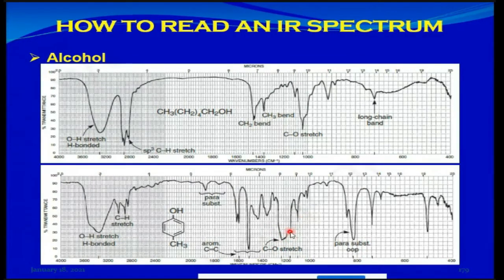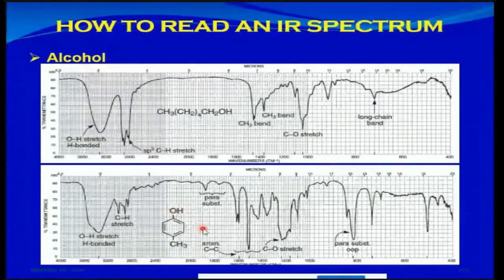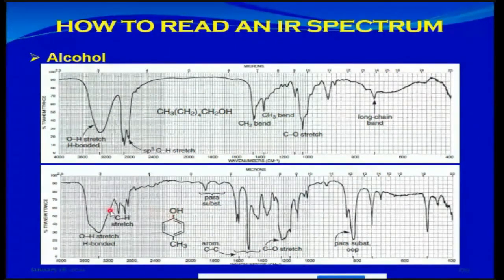यहाँ भी आप देख सकते हैं इसमें और पीक्स मर्ज हो गई हैं, इसलिए इसकी शेप थोड़ी सी डिस्टॉर्ट हो गई है. और बिकॉज इट्स एन एरोमेटिक रिंग, तो आपको एरोमेटिक की पीक्स भी नजर आएंगी, बट दैट वी विल डिस्कस व्हेन वी टॉक अबाउट दिस एरोमेटिक फंक्शनल ग्रुप. अभी फिलहाल जो है वो आप OH पे फोकस करें.